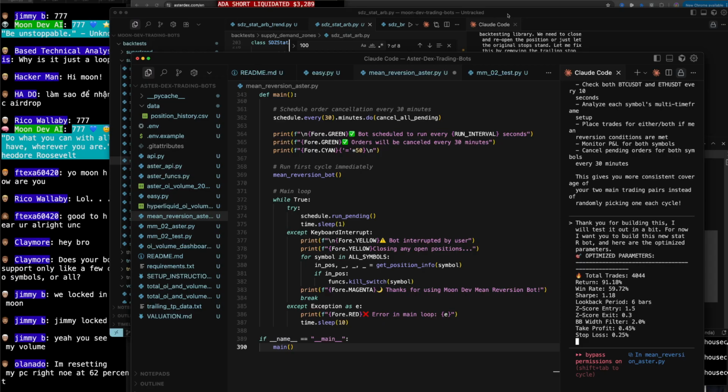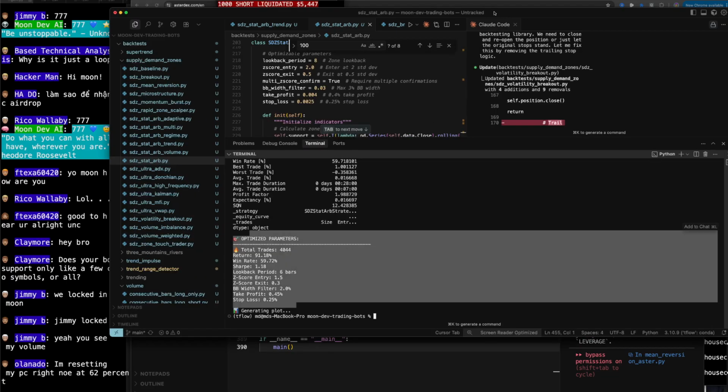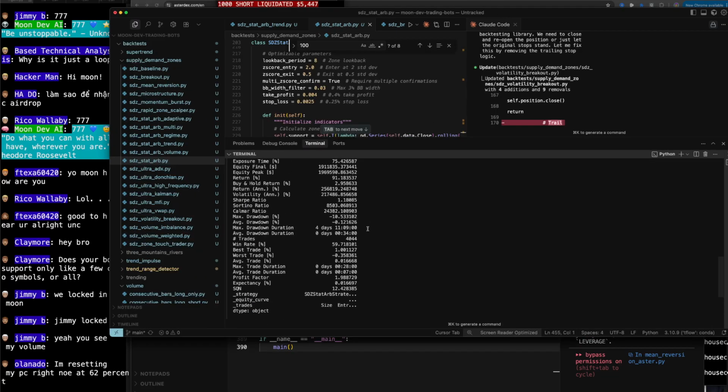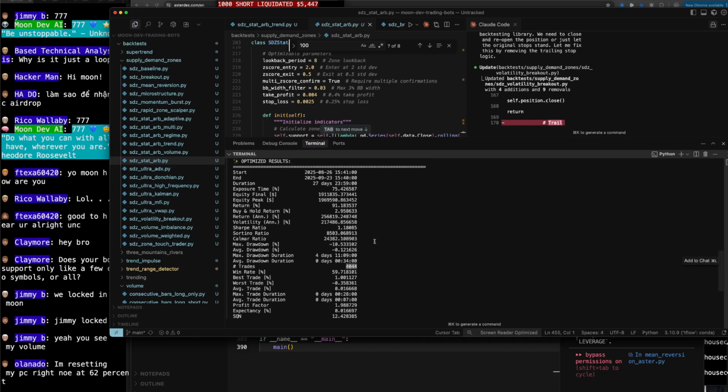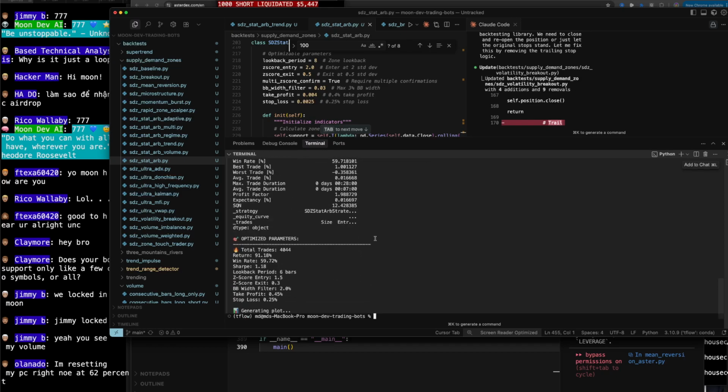Here is the full backtest. So now I want you to go ahead and build out this bot here for Aster to work like this. And we'll just put a $100 size, 5x leverage. What I liked about this is it traded 4,000 times in a month, and we have 2 weeks, so it should do 2,000 trades, if it matches up, right?